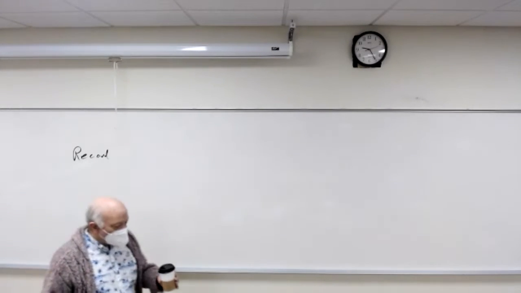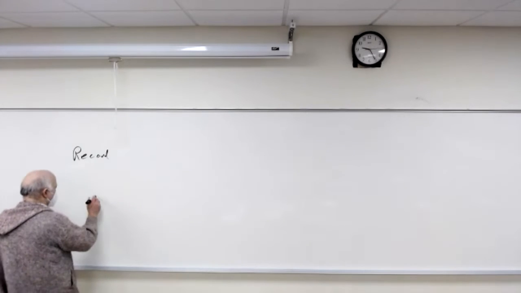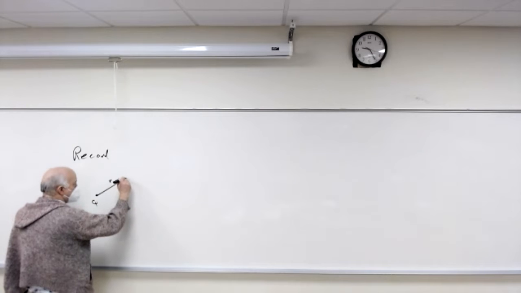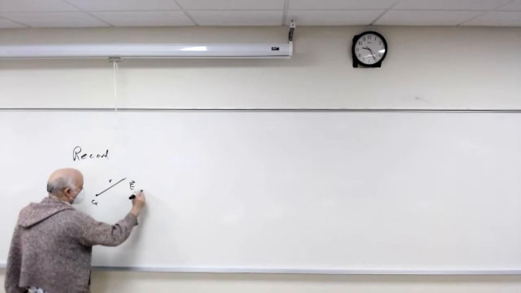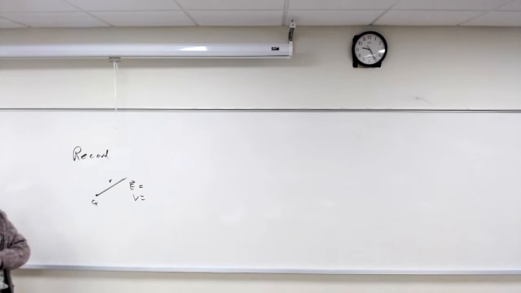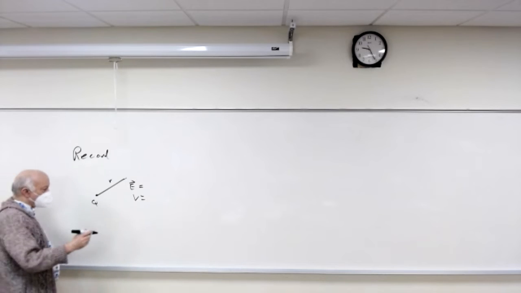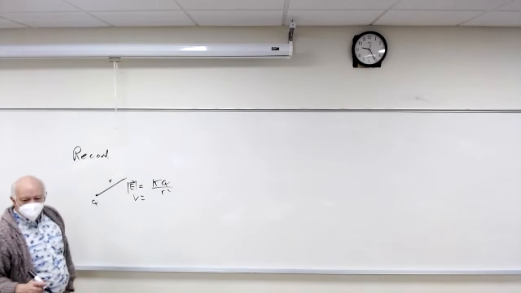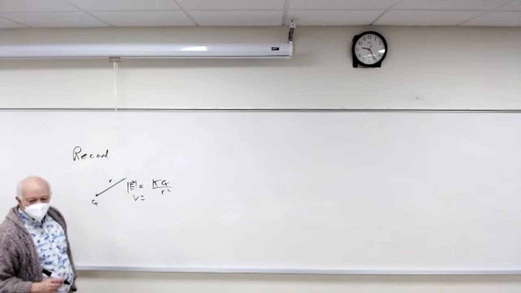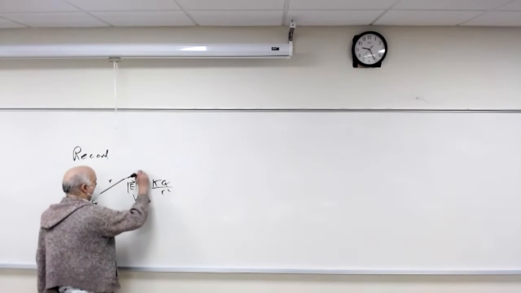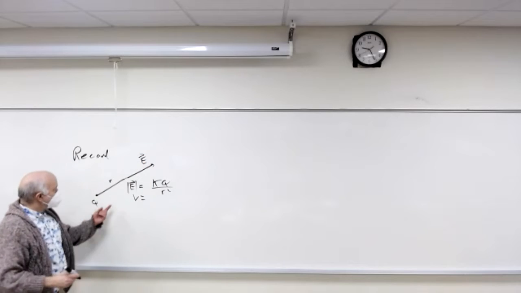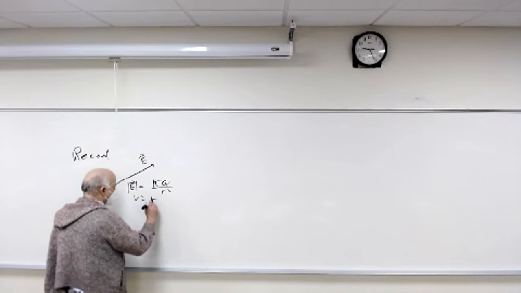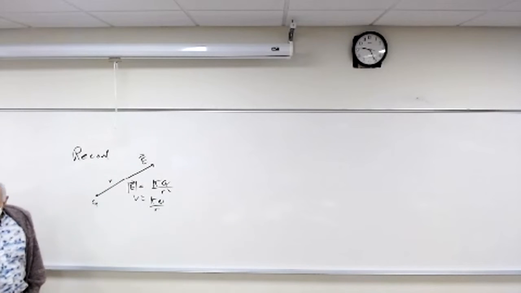Okay. So we now have a point charge here, Q. If I come out a distance R, I now know E at this point. What is E? E is kQ over R squared. That's the magnitude, and it is a vector. That would be the electric field at this point. Now we have the voltage at this point, and this is kQ over R. And it is a scalar.